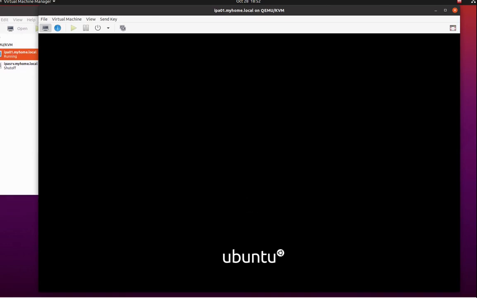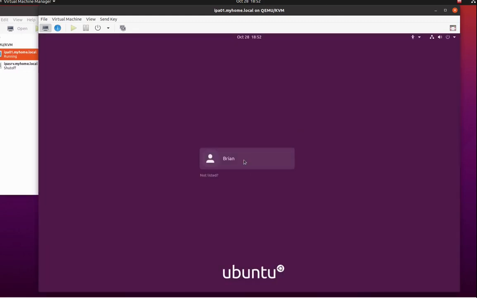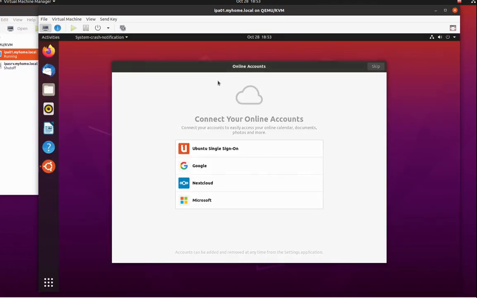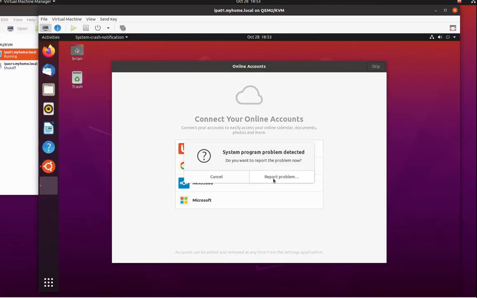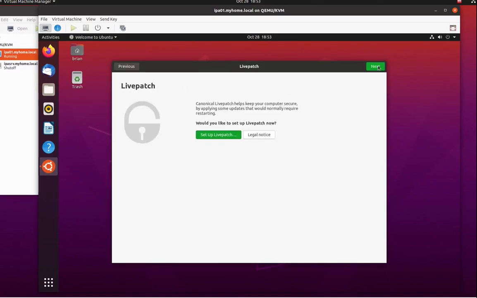And on Virt-manager, these things boot up pretty quick, at least on my machines that I've got this running on, which is great, so it doesn't take too long. And I yammer enough that you guys can listen to me talk all the way through the reboot. Look at that. So I'm getting logged in. It should come up with my desktop, which is great, and I've got my local user account here. Oh yeah, system problems, that's always great. Yeah, report it, why not? We're going to skip that.